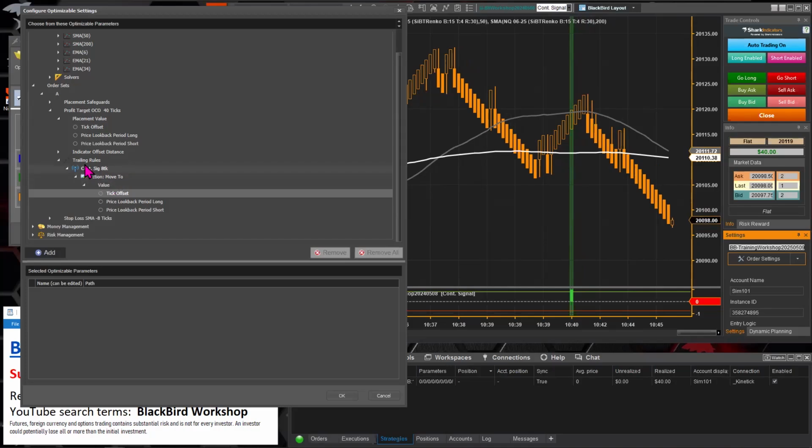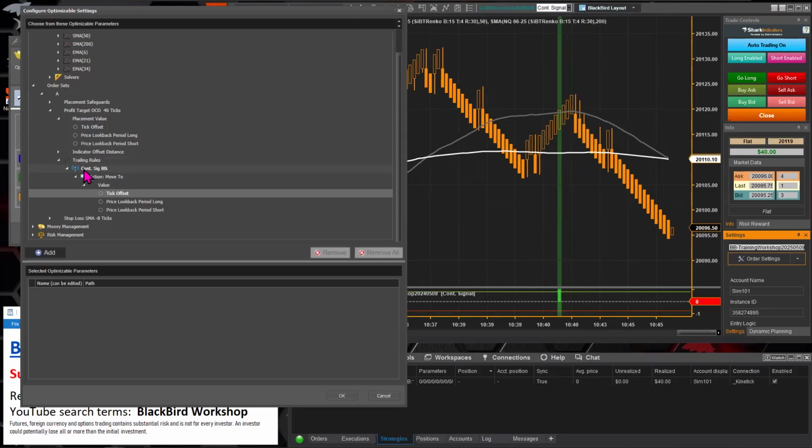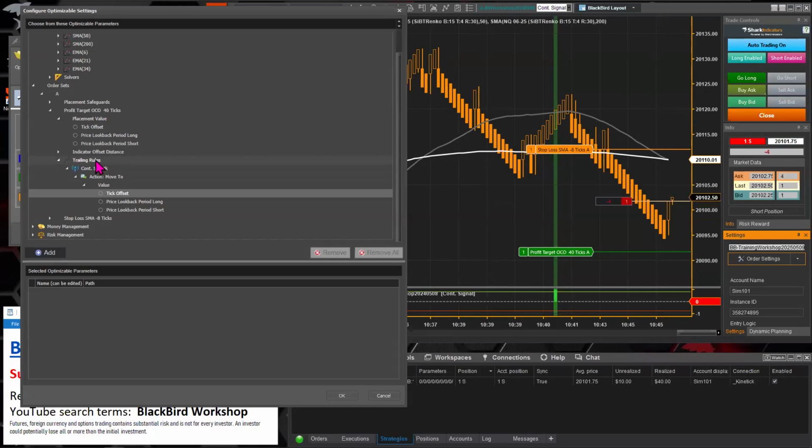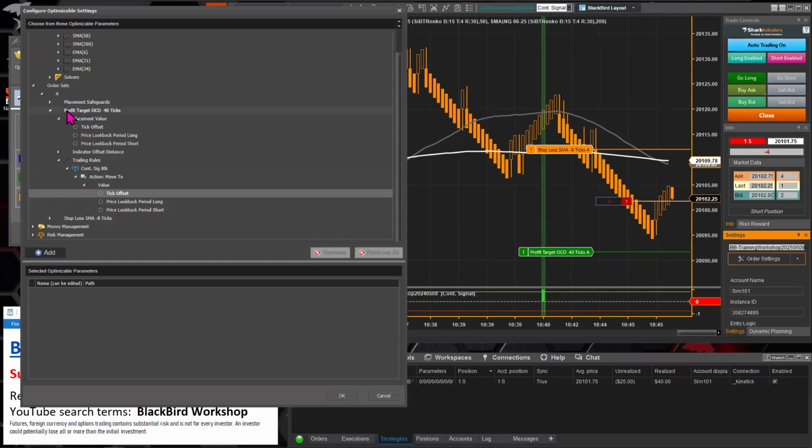In the trailing rules we even have the name: the name of this trailing roll is continuation signal 8 ticks. That tells us this action is coming from that trailing roll within the trailing rules themselves. And again, this is all part of the profit target.